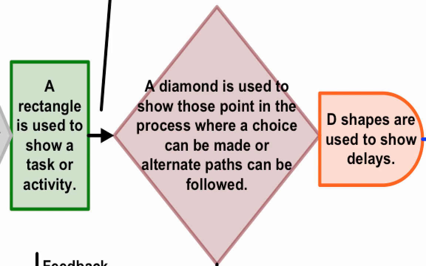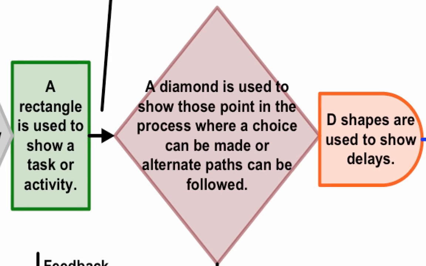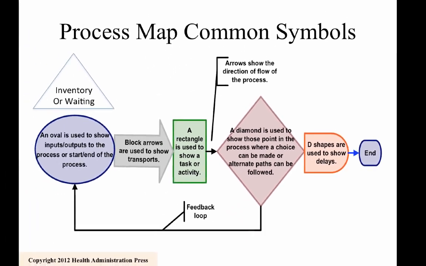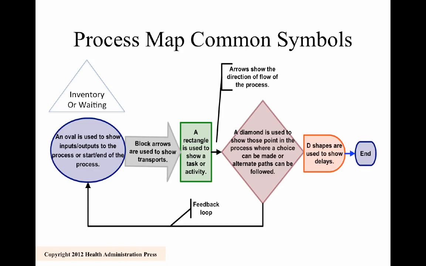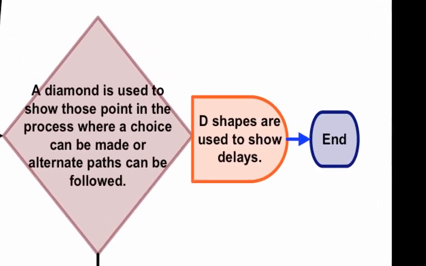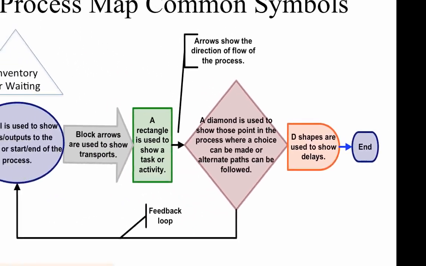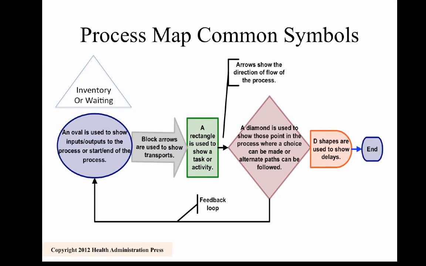So one decision point could essentially be: patient brought medication list, and then the answer is yes or no. And so if it's yes, you take one course of action and follow one path, and if it's no, then you'd follow an alternate path. And then again, this half oval is to show a delay in a process. So you have this half oval, you have the triangle. Those are typically negative things in a process map. They show some delay or waiting.